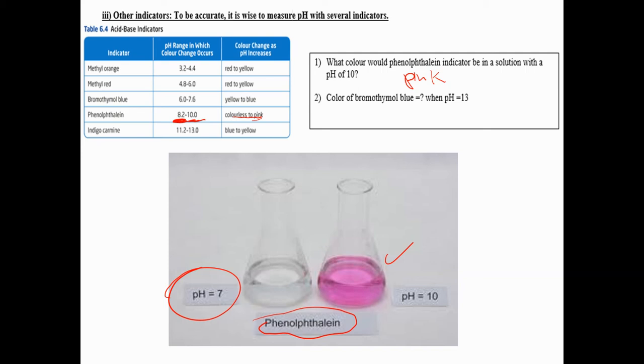So let's see the color changes as the pH increases. The color change happens from 6 to 7.6. That's when it'll start to change color. And beyond that, the color is now sort of permanent. So it goes from yellow to blue in the higher pH range. So that means that the bromothymol blue will be blue when the pH is equal to 13. But let's say our pH was 5, for example, then our bromothymol blue indicator would be yellow.